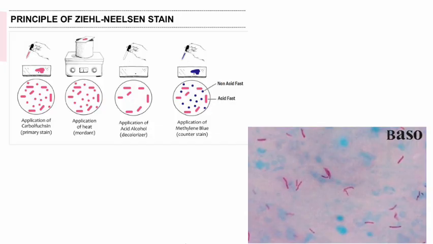Now, this shows you the simple procedure of the Ziehl-Neelsen staining, or the hot method. It is a step-by-step process which follows the application of the different reagents. The steps are simple. You flood the smear with the primary stain and then apply heat as a mordant for 5 minutes. After doing so, you apply acid alcohol to decolorize the non-AFB. Then you apply the secondary stain to stain the non-AFB.